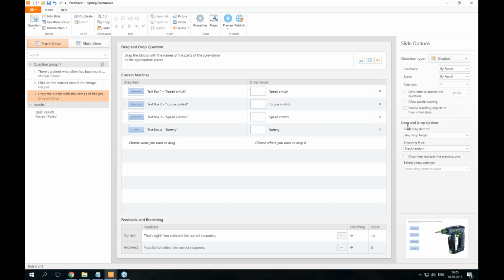Bob, could you please tell us what you mean by different pictures? So, for example, let me quickly preview this drag and drop question.